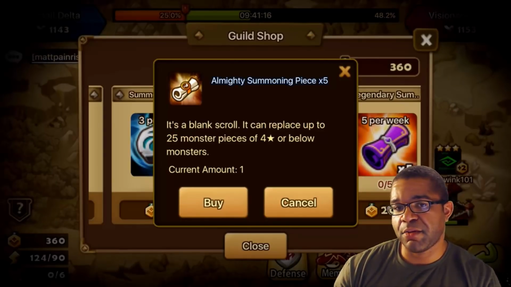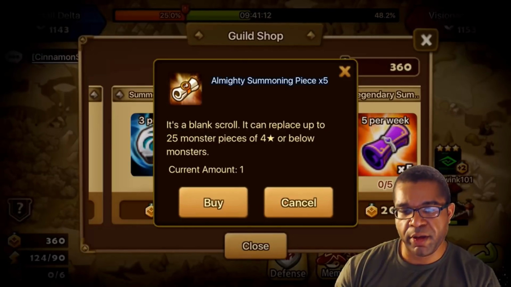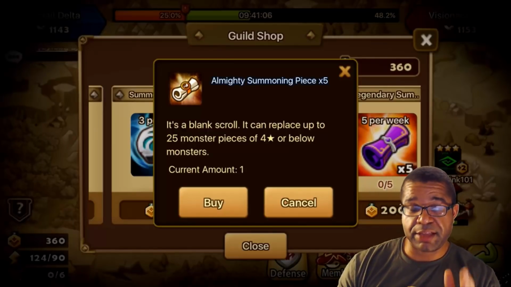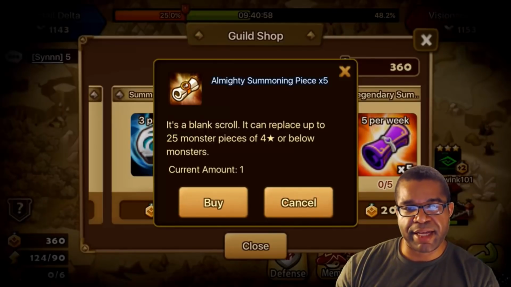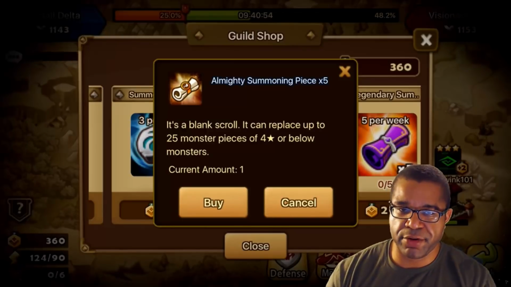Back in the day, we could only use a maximum of 10, but now we can do 25 pieces. So literally every single time you clear a stage with the 25 pieces, you can take those 25 pieces, purchase, you know, 5 times this Almighty Summoning Piece, and then go ahead and summon that. So every single time you clear a 4, you can go back here, do it, and get it done.